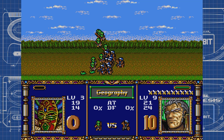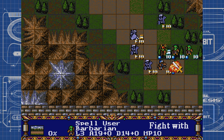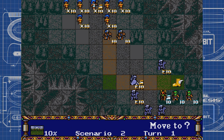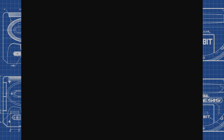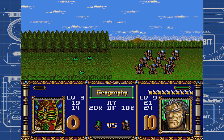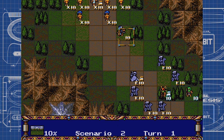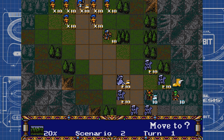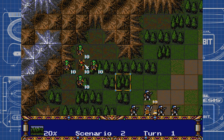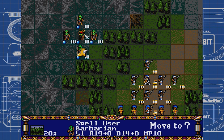And since we get bonus for thoroughness, we're just going to kill all of them. Because also in this version, unlike the remake, there is no going back to previous missions. Like, this is it. There's only four here, so Garrett can go attack the front guys.